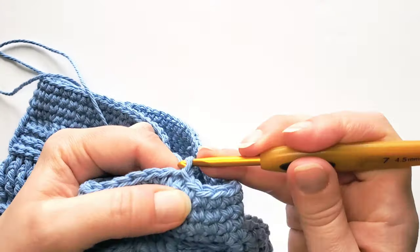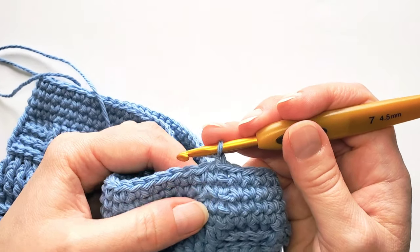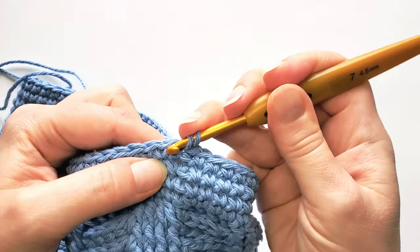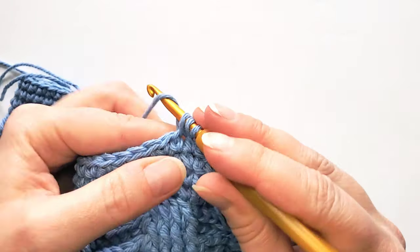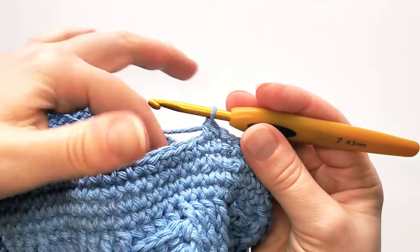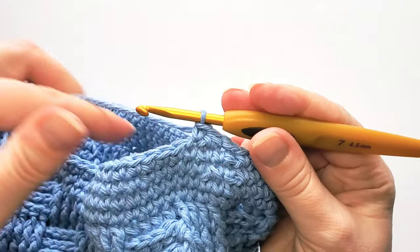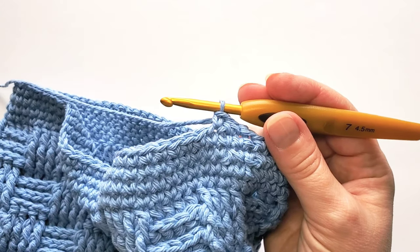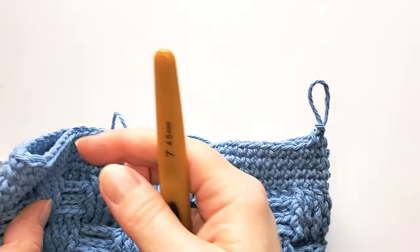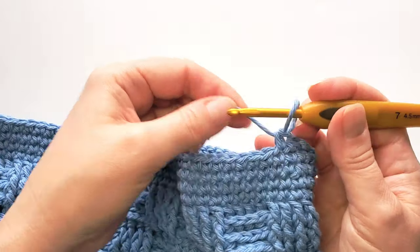So I start as usual, 1 chain, and already here, the first 2 stitches I'm gonna decrease. So pull up a loop through the first stitch and also through that second, and pull through 3 loops and hooks. That's my decrease. 2 single crochet stitches together, and now, okay, let me count. Single crochet now, 37 until the other side. And then we're gonna do the second decrease.